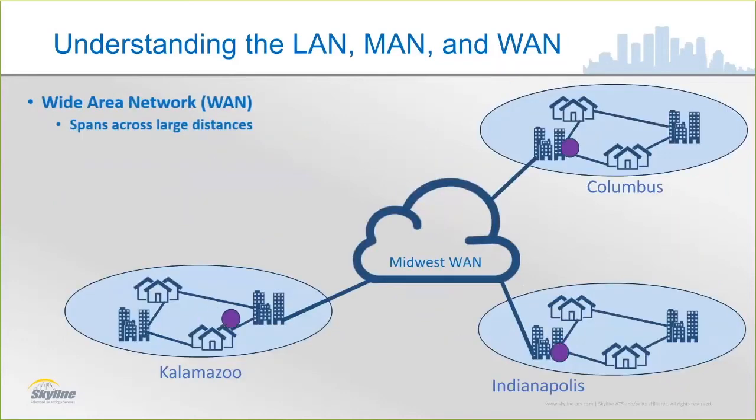So then we get finally to the actual WAN. And you'll see that we have different cities: Kalamazoo, Michigan, Columbus, Ohio, Indianapolis, Indiana. So these are much greater distances than just in town. So a WAN, wide area network, is the thing we use to span large distances. If you're thinking to yourself that these things are relatively close, like Kalamazoo, Columbus, and Indianapolis are all what you might call the Midwest, that is not the limitation.